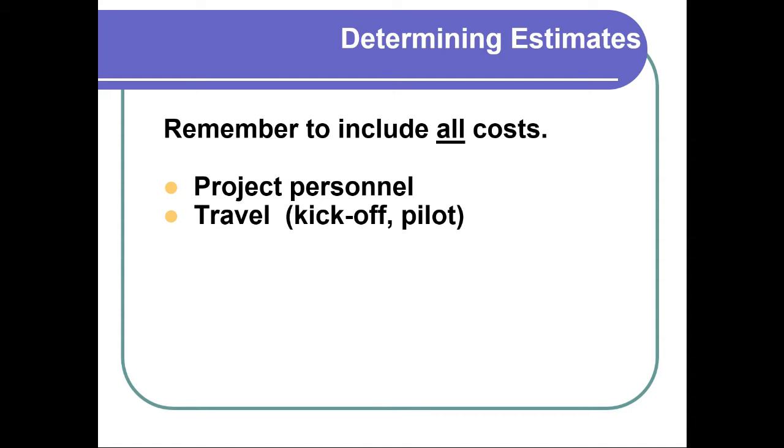Travel. Back before COVID, we used to travel places. So maybe you're going to travel to do the kickoff. Maybe you're going to travel to do a pilot, or just the time to interview people with some kind of virtual classroom software. So you have that to consider as well. And you have external costs, maybe translators, as I said before. If you're going to do it in Mandarin Chinese, you might have to send it out to be translated. So you would send it out to a translator.